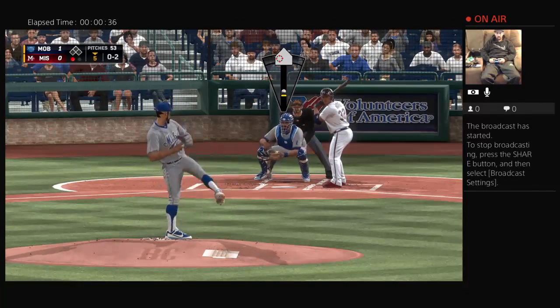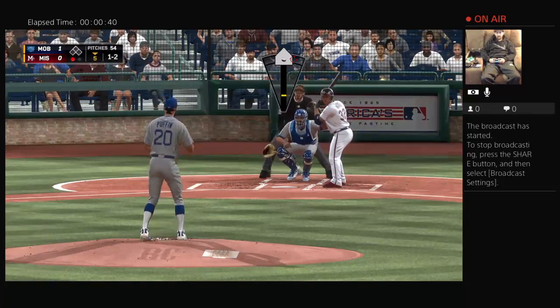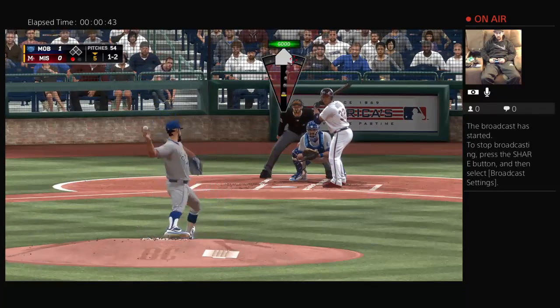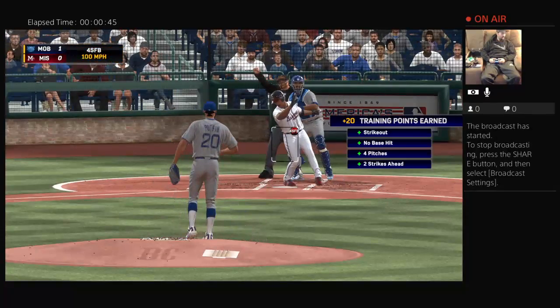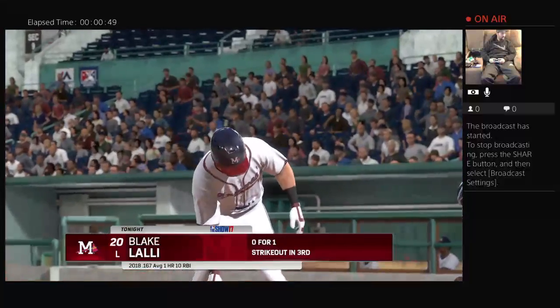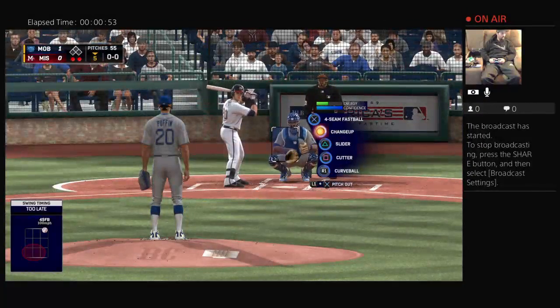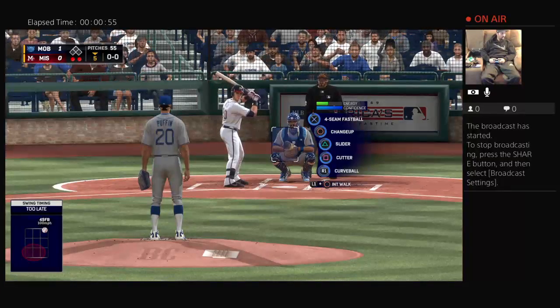Boy, that was filthy right there. That was a great indicator of how well he's throwing the ball. He's going nice in the game, but that pitch was filthy. Wow, that's a tough pitch to lay off right there. You're down 0-2. You're in protect mode. You want to chase that ball. Nice layoff. So we got him swinging. Nino Bravo becomes out number 2 this inning.